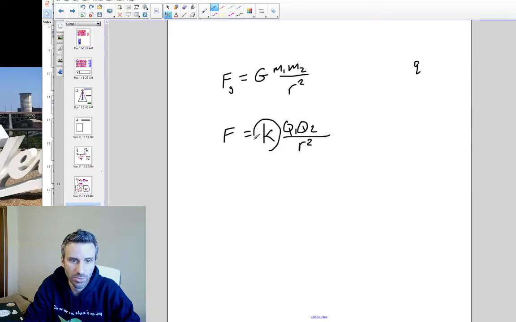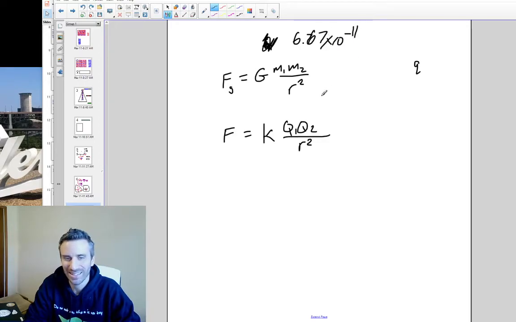And then remember before I had described G as being sort of like a conversion factor? That's what K is. It effectively is just a conversion factor. But if you remember, G was, oh, that's an ugly 6. I have not made it look better. I'm not even going to bother erasing it. I need to remember my mistake. 6.67. What is wrong with me? 6.67 times 10 to the negative 11th, right? That's the value of big G.